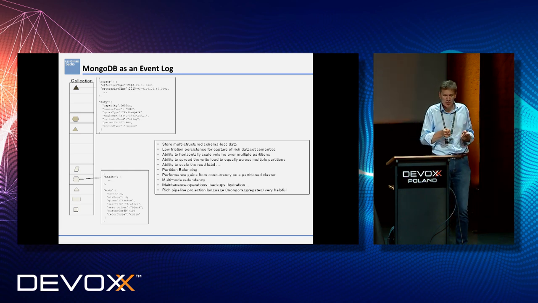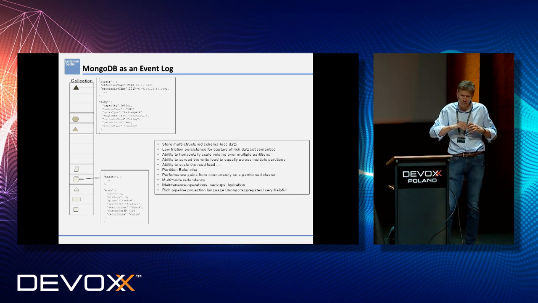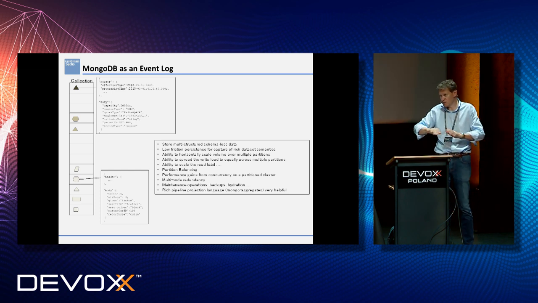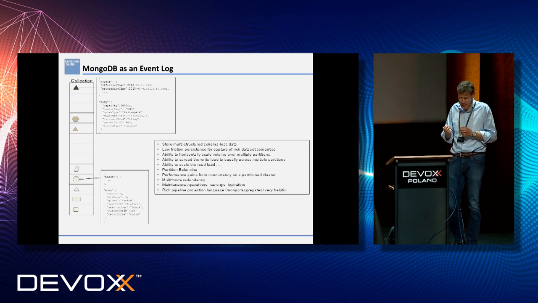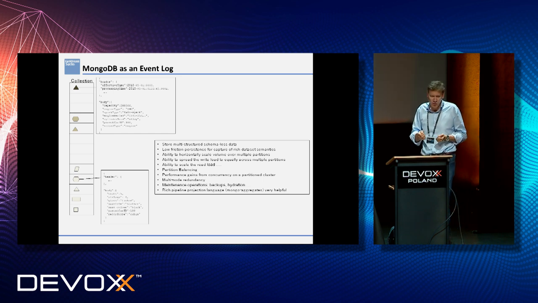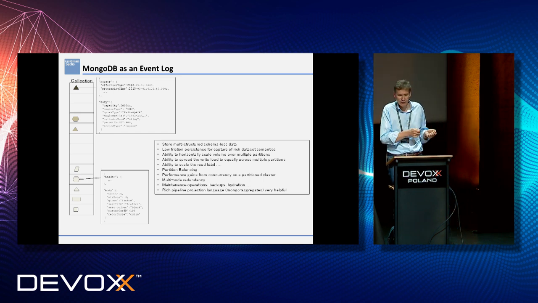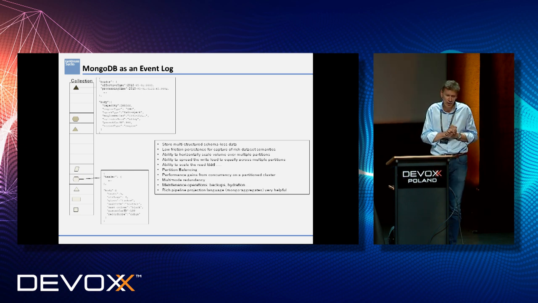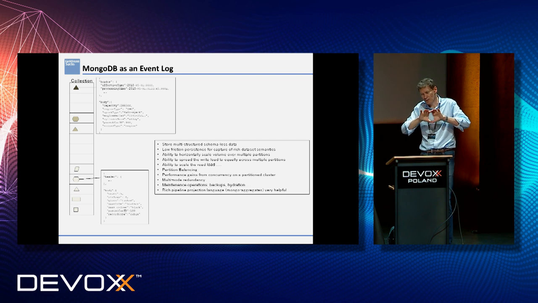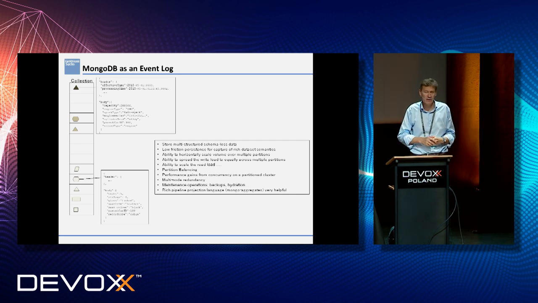We could have modelled that and stored it in relational tables, but creating an aggregate and storing it as a document offered very low friction persistence. Within MongoDB, multiple shards partition data across many shards and you can add additional shards to increase scalability — very useful when you have a very large log and lots of processing. It also spreads the write load. When a high-volume stream pumps in lots of events, as the write load is spread across the whole cluster, as long as you've done your sharding and indexing properly, you won't have one node running hot. On the read side, you can read from secondaries to spread load, and sharding across partitions means queries can be executed concurrently across all nodes.